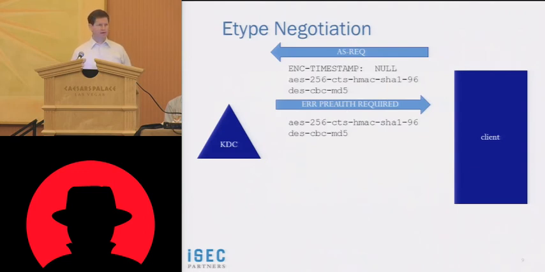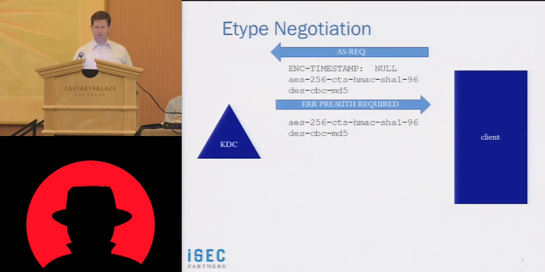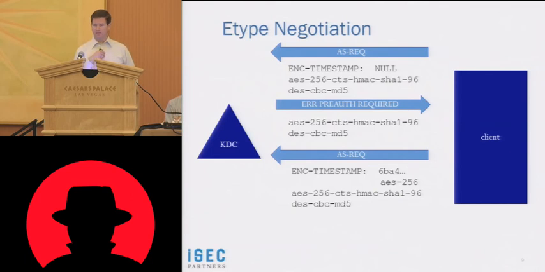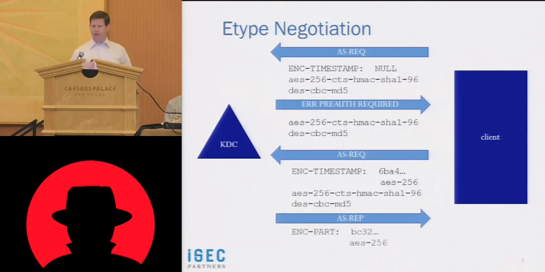The server is saying: I'm not going to just give you data encrypted with the user's key if you're just anybody on the network — prove to me first who you are. In that error message, it includes a list of E-types: the union of what it supports and what the client supports. For example, AES-256 and DES-CBC. The client chooses the strongest of them — in this case AES-256 — uses the standard key derivation algorithm to go from password to key, encrypts the timestamp, and sends that up to the server, specifying the E-type used. It also includes a list of E-types to be used for negotiating the TGS key — the next stage. The server responds with an AS-REP, which includes the key to be used for the subsequent TGS request and the authenticator.